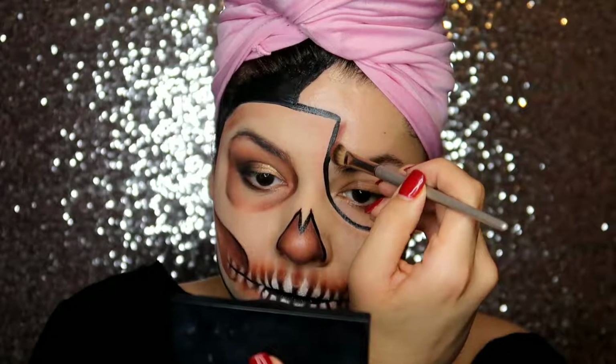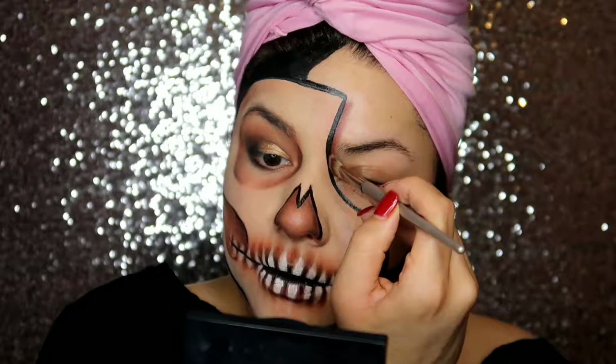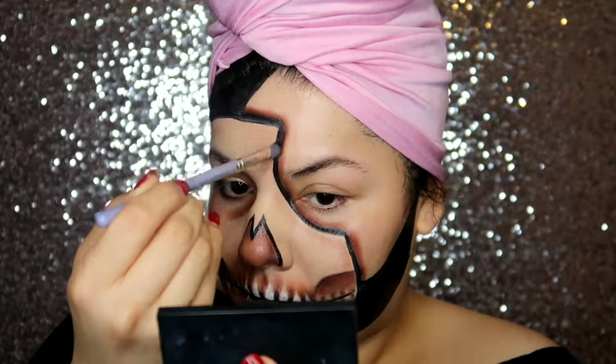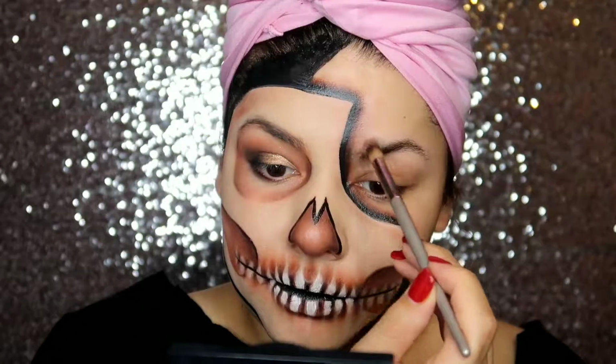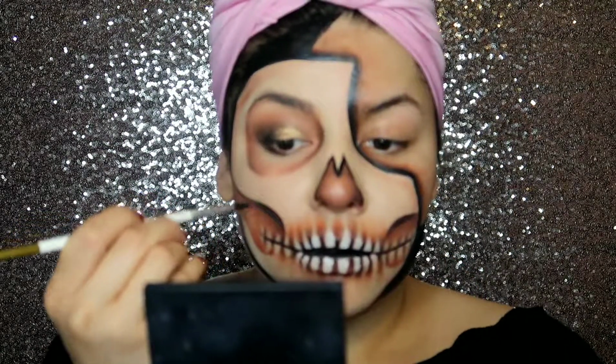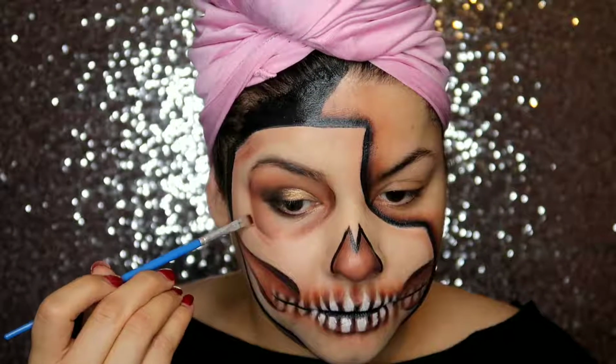With a tapered brush and a little bit of the brown shadow, I'm going to outline that black line just to kind of make it seem like the mask is sitting on top, so it looks like a shadow. Now making all those black lines, I always go back and I make them darker and darker because it kind of loses the color after a while.